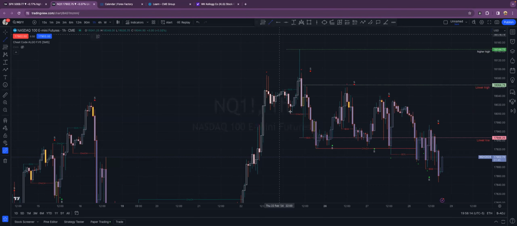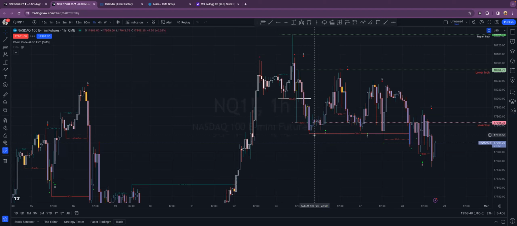So once they broke structure, it was here, right? Because that was the last level of support. It was a minor level, but that was market structure. That was your higher low. When they made a new higher high, guess what? They took out the higher low. They should never have done that. If the price is going to continue, they should not take out the previous lows. They can test the lows, but they should not take out the lows. That's how you know they're making progress in the opposite direction.